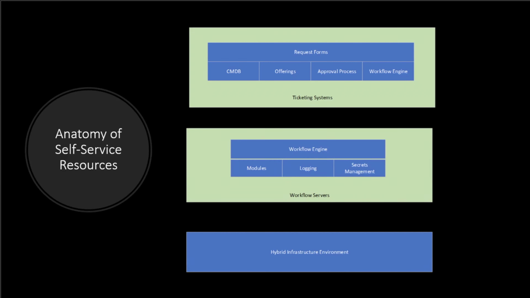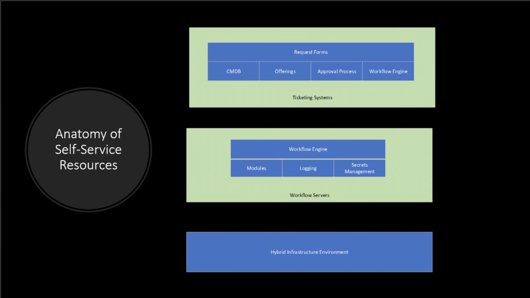The anatomy of the self-service resources. Usually, the request forms in the previous demo that I did had ServiceNow front-ending it. This one doesn't have a ticketing system in itself, but vRealize Automation has an ITSM plugin that plugs into ServiceNow. We're not going to showcase that in this demo, but it is just a plugin that you add on the ServiceNow side, and it exposes your catalog items. So for the most part in the demo, accessing the catalog items and the approvals is the same. We're just not going to be requesting through ServiceNow or any type of ticketing system.